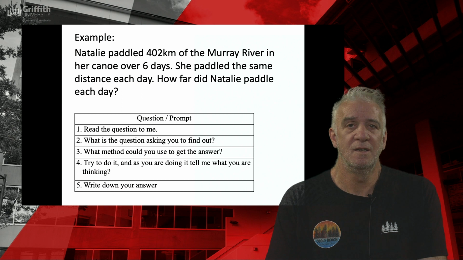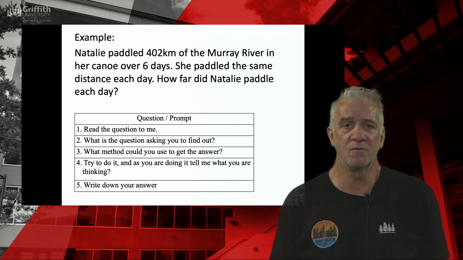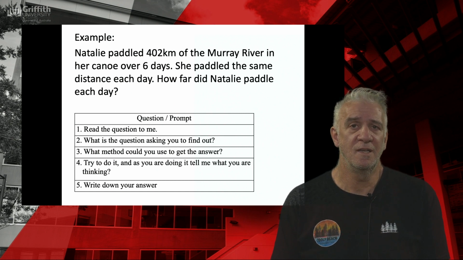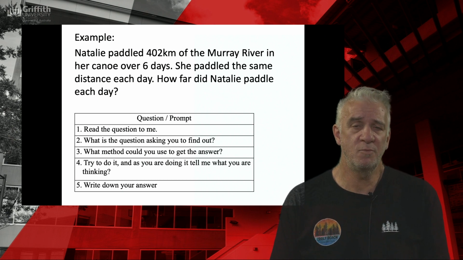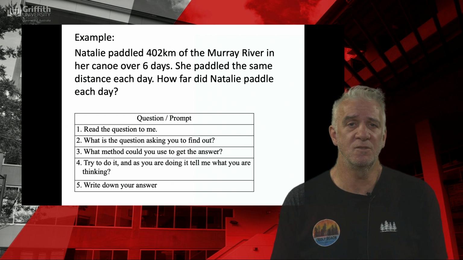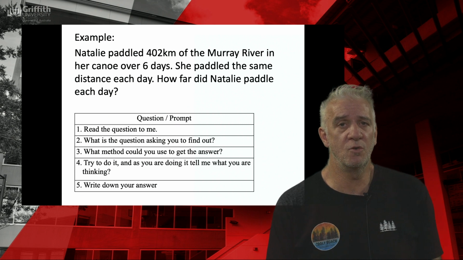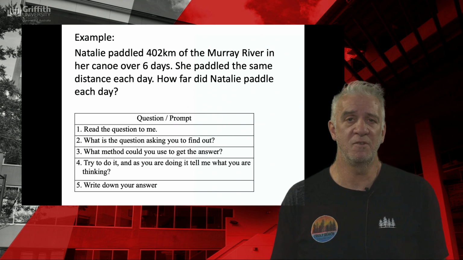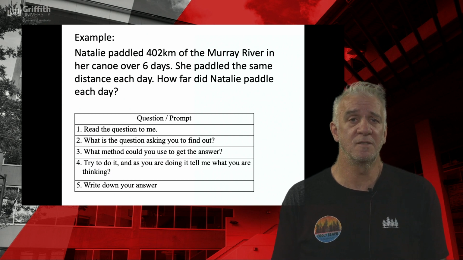The second is, what is the question asking you to find out? And the kids would say, how far she paddled. So again, this told you that they weren't able to make sense of the question. They didn't know what the required part was. And see, the answer isn't asking them how far, it was how far she travelled each day. So again, at this point, we've solved about another 15 to 20% of the problems. And you can see we haven't got past point 2, and already somewhere between 65 and 70% of the problems we've fixed, which in essence had nothing to do with the mathematics.